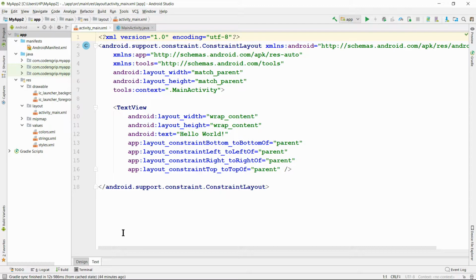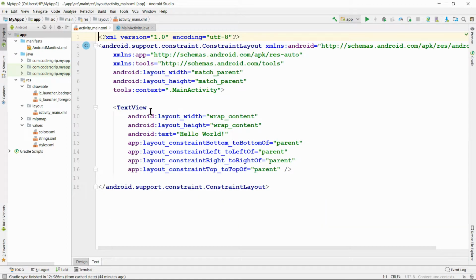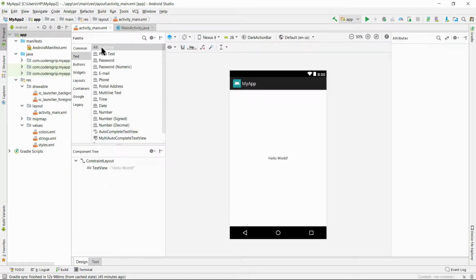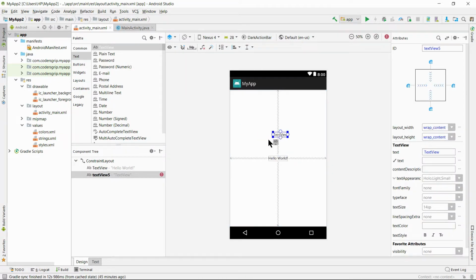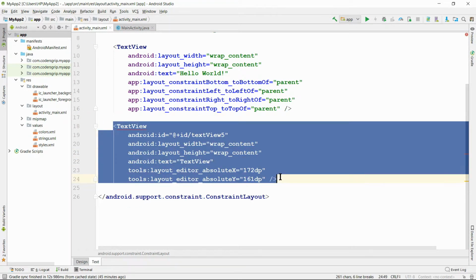Now click on the Design tab and drag from here and drop it onto your main screen. Then it will automatically modify the code for you in the XML file. As you may see here in text, the code is TextView. Now I go to the Design tab and let's give an example. I drag from here and drop onto my screen and then go to the text, and as you may see here there is one more text view created, so it automatically updates when you drag and drop into your main screen.